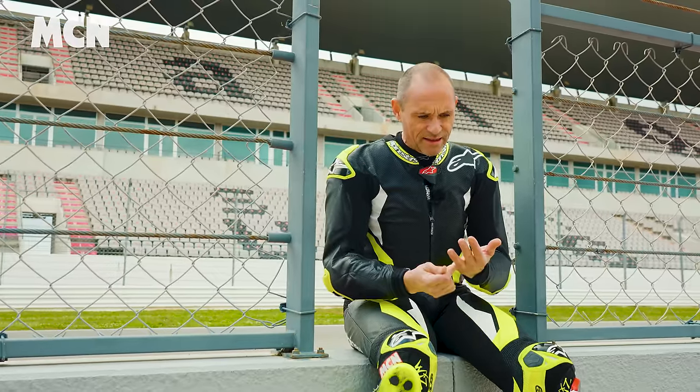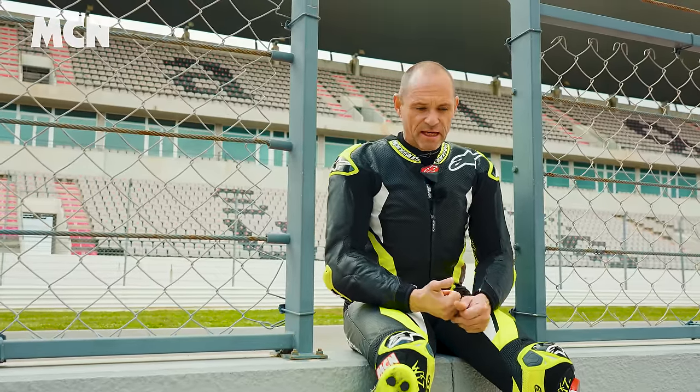So, in conclusion, this is an incredible bike. Whether it's a big step up from the old one, it's detail changes. For me, it's easier to ride because it's so much roomier, it's got that much more grunt, all the gearbox ratios make a lot more sense, there's a lot more adjustability.